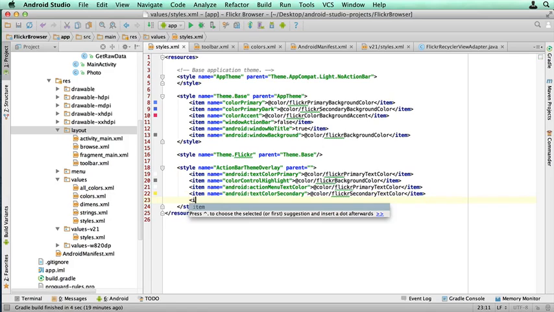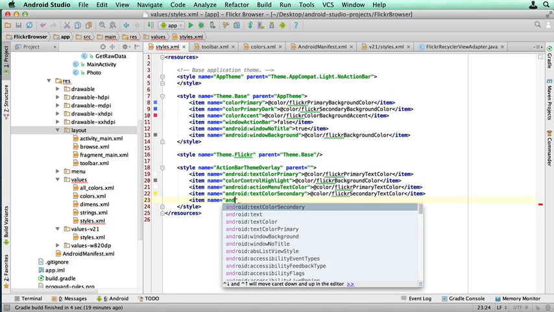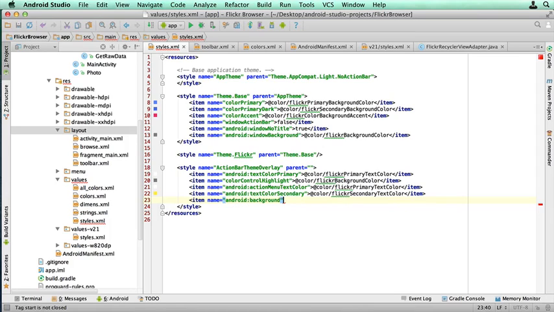And lastly, we're going to set a background here as well. The default background color, android:background, background color primary background color. Okay, so that's our action bar theme overlay.